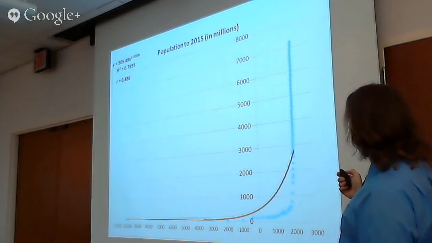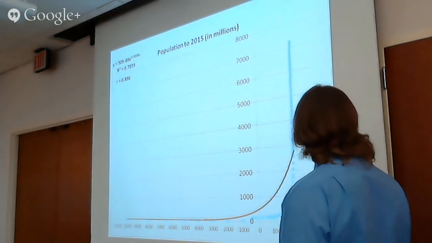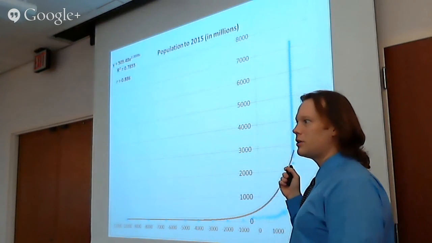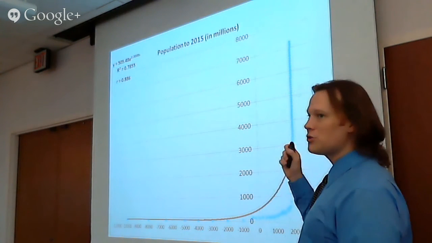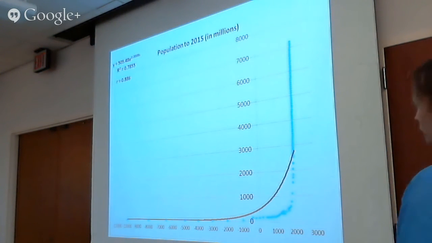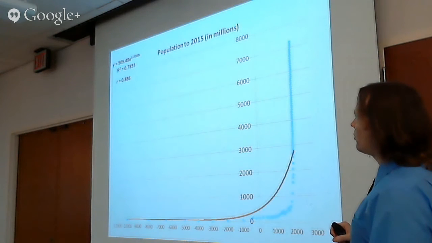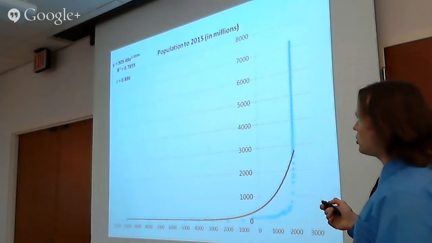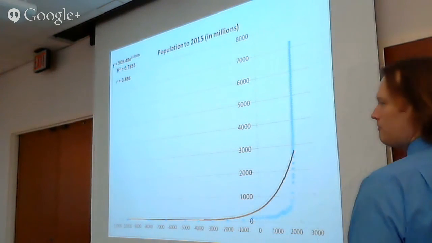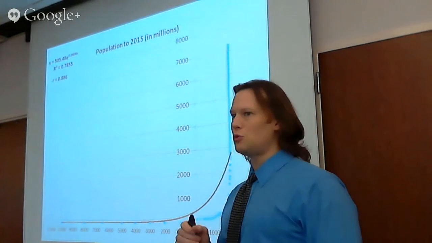We're nowhere near the top of wherever this is going yet. We're still climbing. The estimates going up into the 2050s are that we're going to hit 9-point-something billion. Remember, this is in millions, so 8,000 would actually be 8 billion. Okay. There are different models for population growth. The one I've got up here that is the best fitting model that I could find was an exponential equation. And the R squared was 0.7855, and our R was about 0.8889. Okay? Which is a pretty strong correlation, and that's a pretty strong predictive quality to that model.